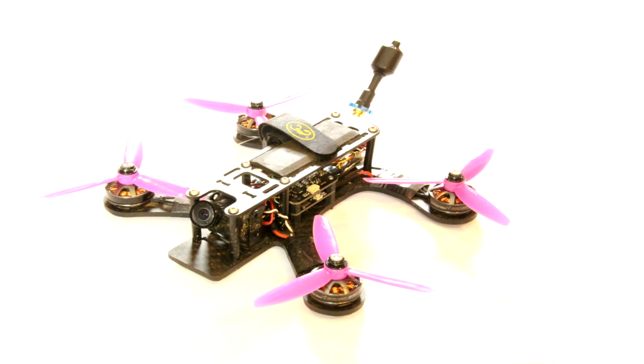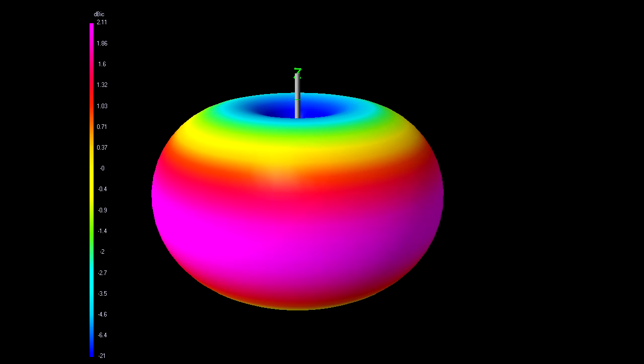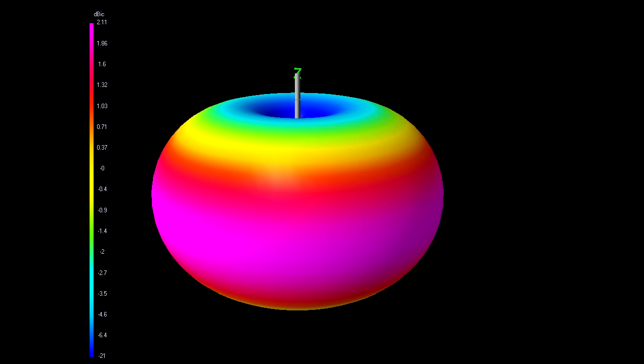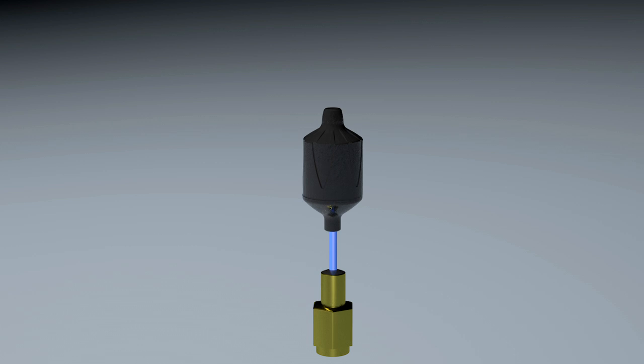The Minion is a lightweight, high performance, omnidirectional antenna for your video link. Don't let the small size fool you though. The Minion boasts a gain of 2.25 dBiC and an axial ratio of 0.92, making it one of the longest range antennas available. What gives the Minion the high performance is its patent-pending technology.